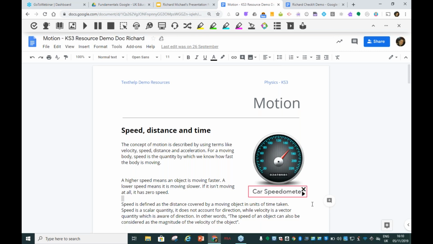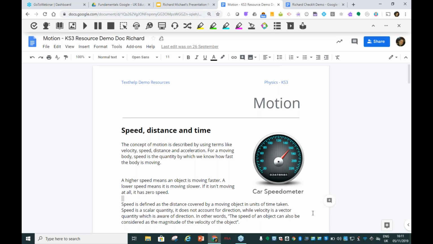So again, this text is very inaccessible, very difficult for any student to access, especially a student who was struggling to read the text. They can have it read again by pressing the play icon. Car speedometer. So that's how we can have any text read aloud first and foremost, and to have it reread to save us drawing the box each time, we can use the play icon. Car speedometer. And simply close that down whenever we're finished. So that is really the text-to-speech within a Google Doc.